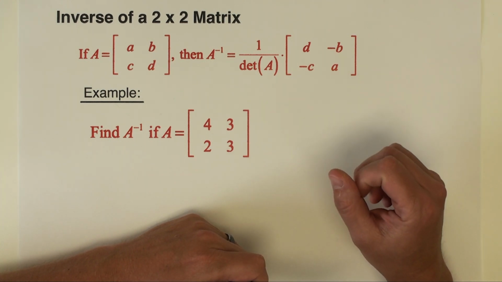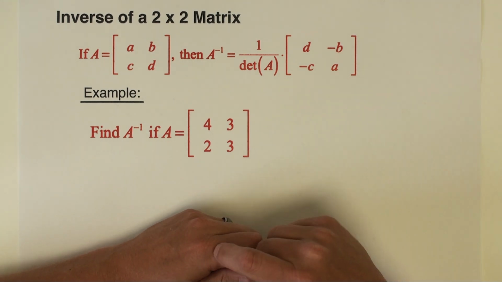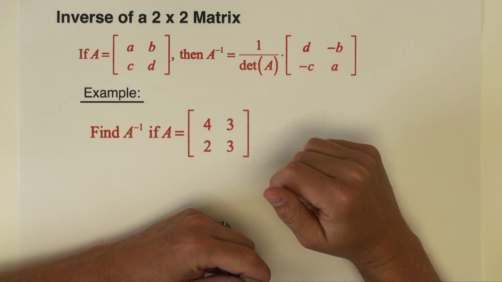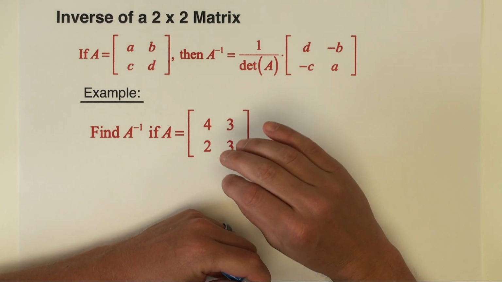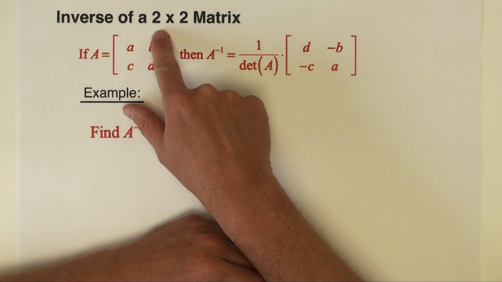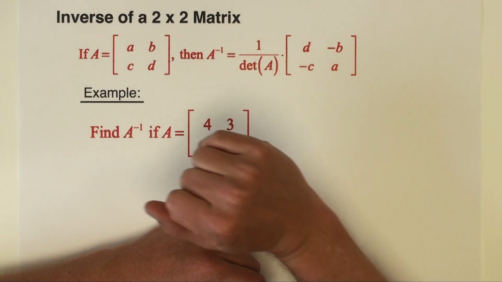The topic for this video is how to find the inverse of a 2x2 matrix. So there's a formula for finding the inverse for a 2x2 matrix. It's worth noting that this is super specific to just the 2x2 matrix. So this formula is not going to work for square matrices that are larger than 2x2. All right, so just get that out of the way.